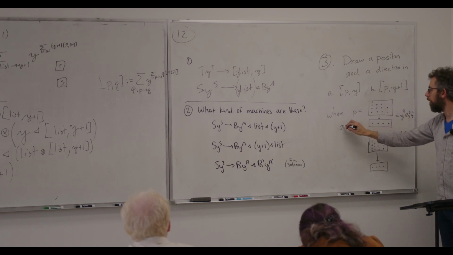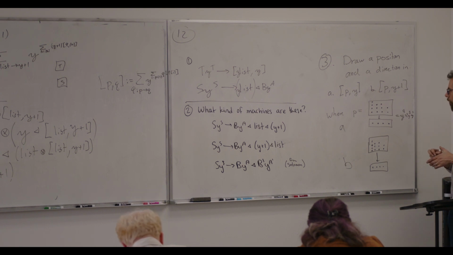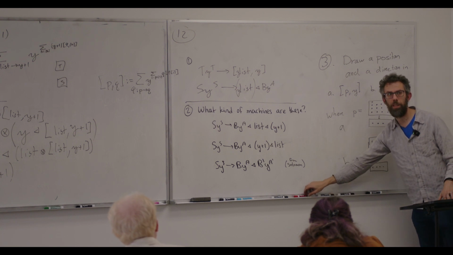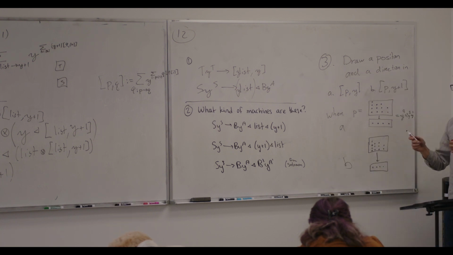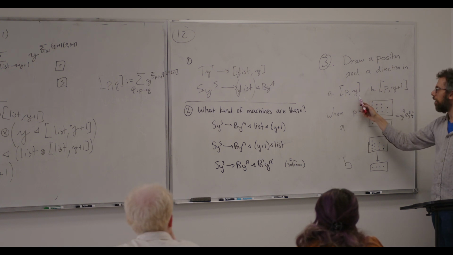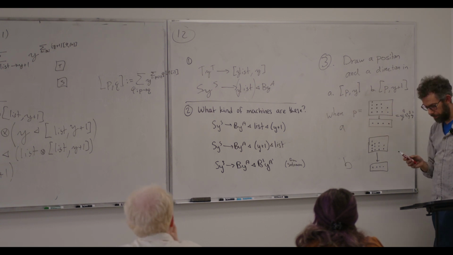Okay, so I'm the odd one out here. So for A and for B, I want to solve this problem. Can someone tell me how to draw an element of py, a position? Does anyone know what a position in this is? It's a map from p to y, which sometimes in the past I've called situations.